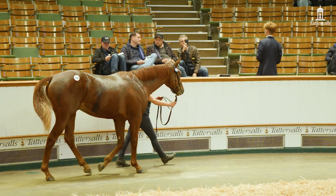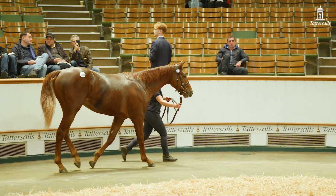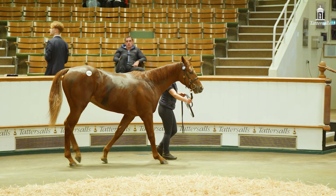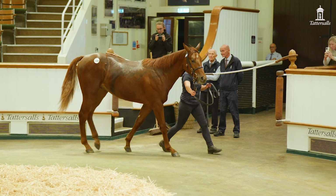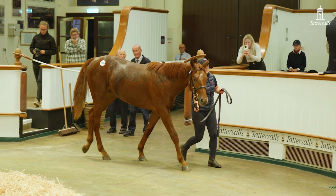I saw Baaeed a lot when he was at William Haggas's, and for me he was a very similar mould, not over big, huge hind end on him and great action. He looked like a very special horse walking around out there. I thought he was really a Book 1 horse in Book 2, and sort of said to my client that we were going to have to value him as if he was in last week, and probably expected to go that far.